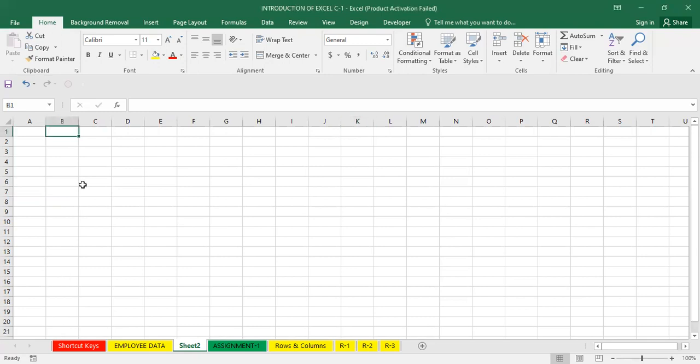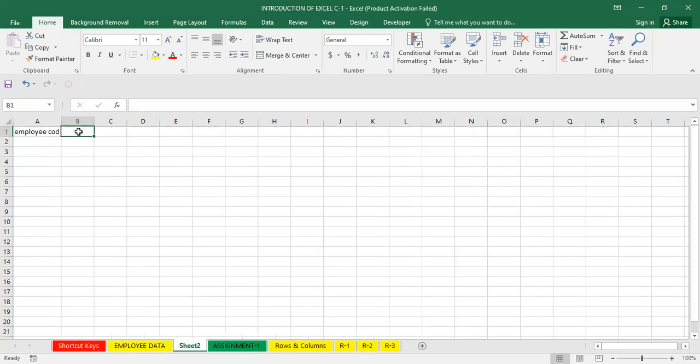Yeah, fine. First of all, we will start with doing data entries in this table. Just type here employee code. Employee code, full spelling, C-O-D-E. After that, you will press the Tab button. Tab automatically shifts your cell to the next one. Here you will type name of the employee. No need to adjust now.